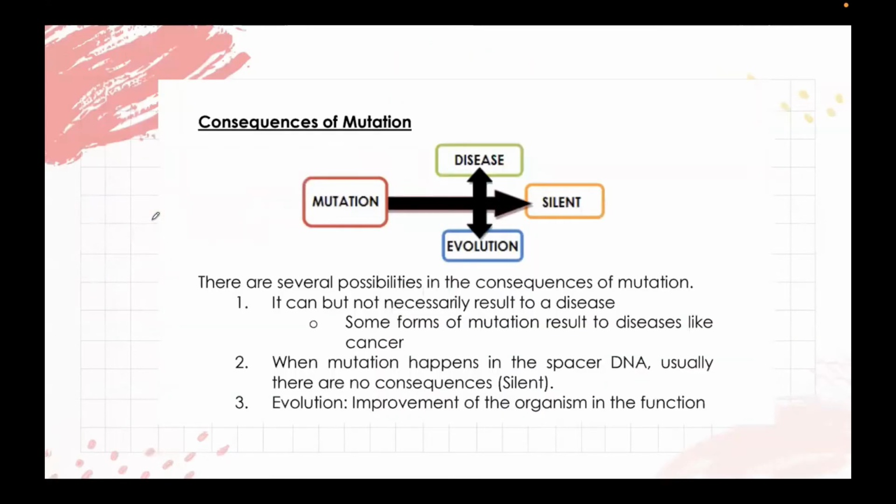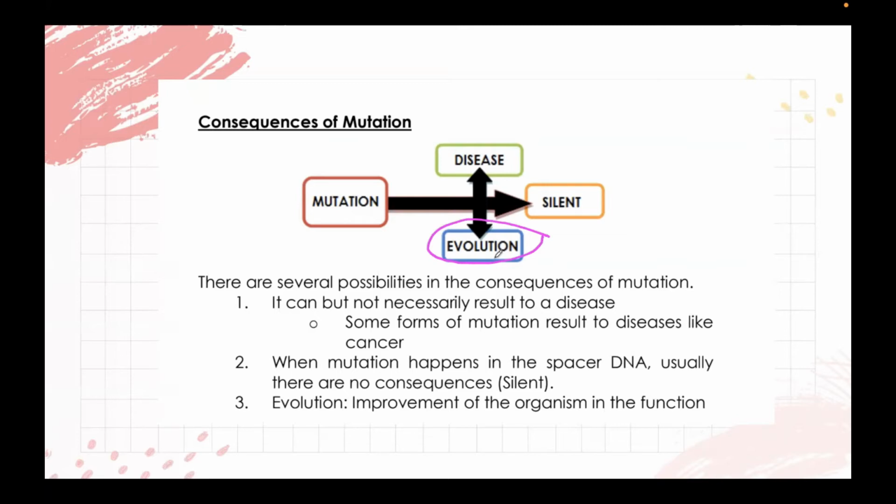Okay? So mutation has its repercussions and consequences as well. But not all its consequences lead to bad results. Mutation can lead to disease, can lead to silent mutation, and it can lead to evolution. Sabi ko nga sa inyo, matagal na panahon nang nangyayari yung mutation. It is happening because without this mutation, hindi magkakaroon ng evolution. Not a single organism will evolve to a human being. It will not evolve to a plant or to an animal if it did not undergo mutation. Walang evolution kung walang mutation.